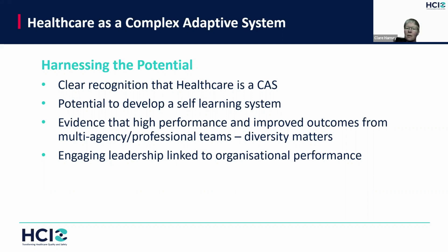So this has led to some level of recognition that healthcare is a complex service system. Whilst there's a long way to go, it is clear that complexity science and systems thinking create new perspectives and a real value in the healthcare setting, and that a systems approach can lead to lower costs and better quality healthcare. There's also evidence that it leads to higher levels of team performance, especially when there are multidisciplinary teams, according to a review carried out in the literature by Wellborn.